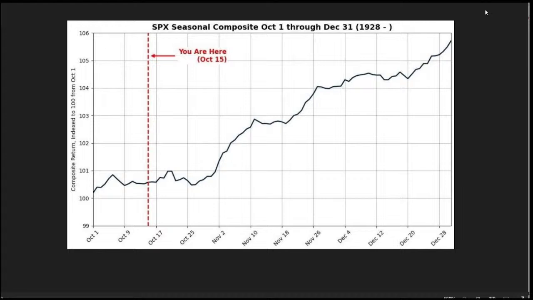I remember a really vivid exception was in 2018. In 2018, the stock market had its best January in a whole bunch of years, and everybody was making a big deal about that. People look at seasonality and all these stats, and so they always say, so goes January, so goes the year. And so 2018, by the end of the year, it was actually down like 6%. It was the worst year for the S&P in X amount of years. And so you've got to take all the seasonality with a grain of salt. It's interesting to look at, but obviously anything can happen.